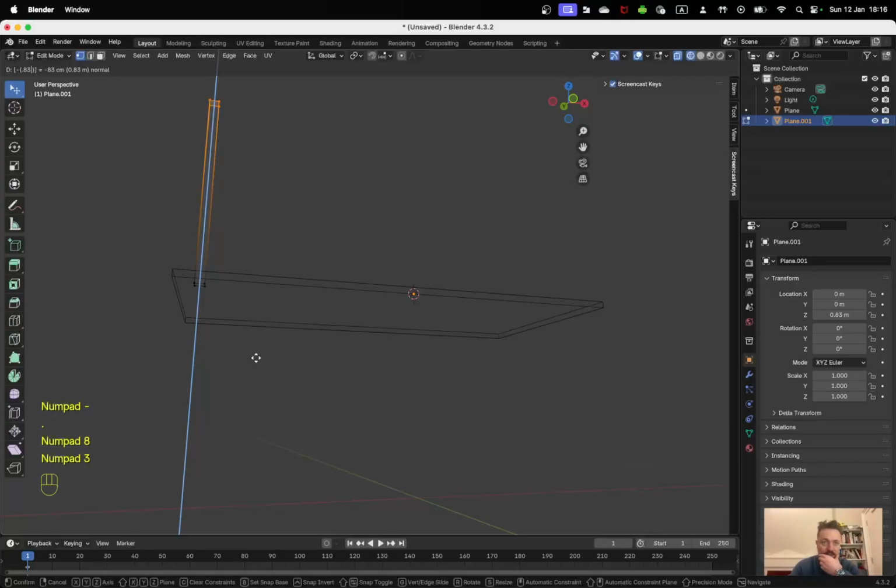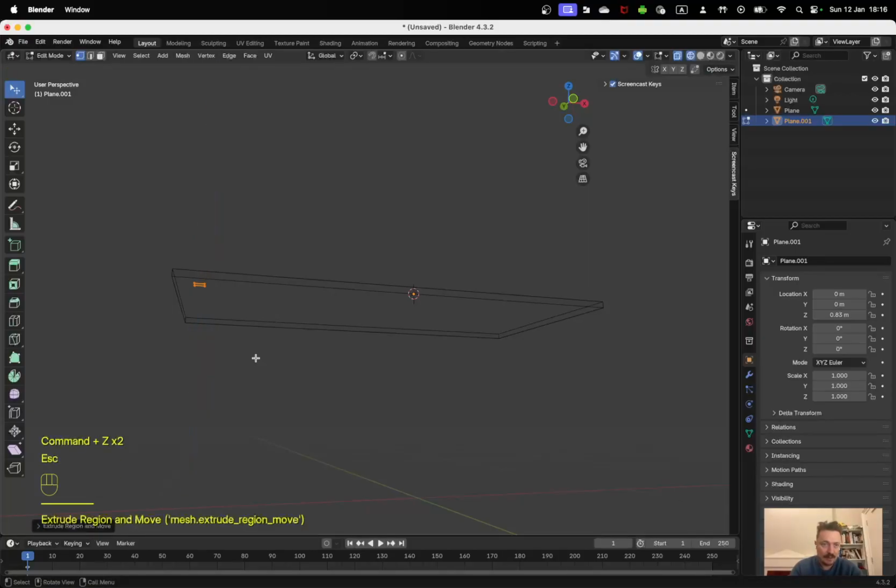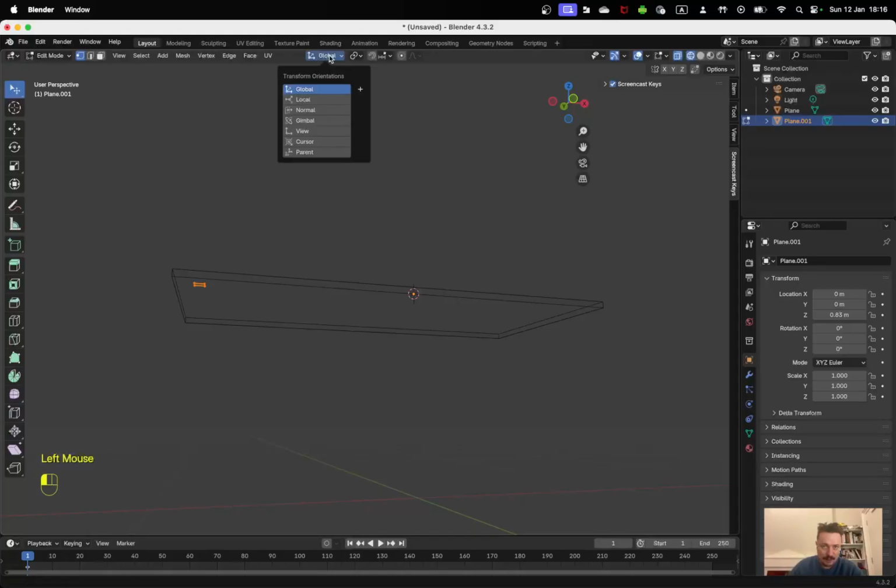You see now that actually creates a leg towards the top, which is not what I want. And this is because for this particular object, the extrusion will happen on the global scale, essentially, on the global transform orientation here.